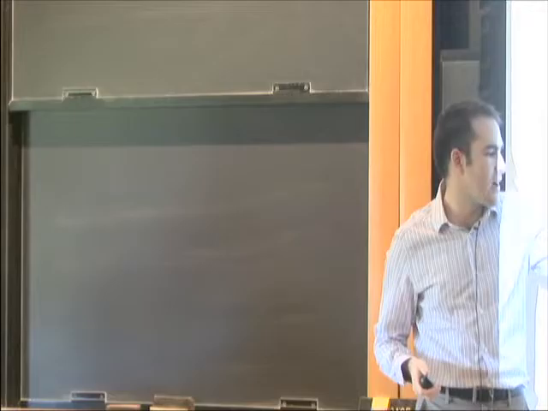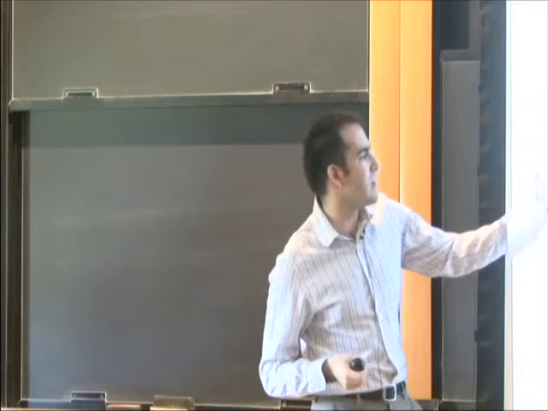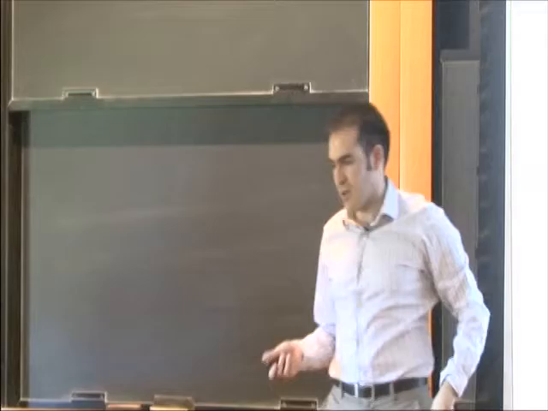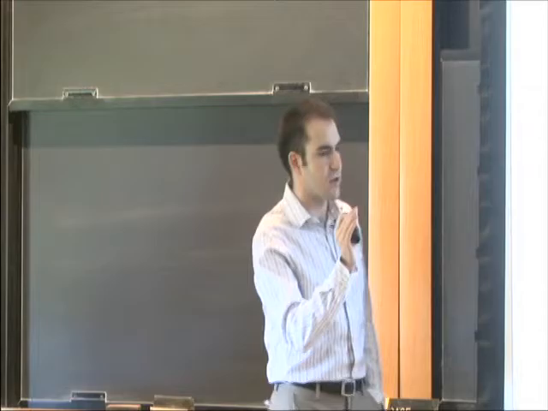OK, so this definition again, now for languages. If you have any questions, speak now. Otherwise, I'm going to move a bit faster. The key to me writing this definition again is that I define what it means for a language to have a one-round proof. Now I need to show that any such language is in NP to the Sharp P. And the key here is that I need to find the certificate that maximizes the reward. Once I find it, I can compute this polynomial time predicate easily.